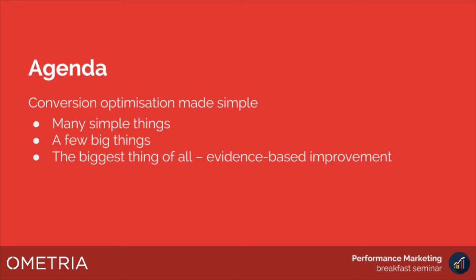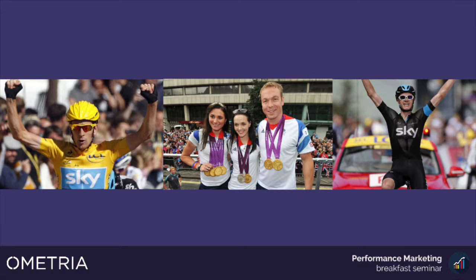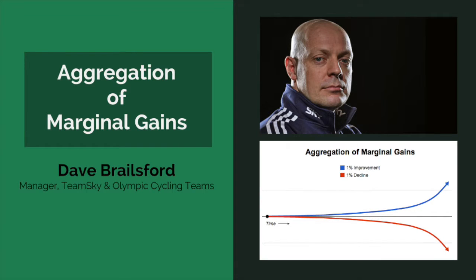So British cycling has gone through a remarkable transformation. You know, we were pretty much nowhere, and then suddenly we found we were winning the Tour de France, and we were getting more medals in the Olympics and the World Championships than any other single country. And this is largely attributed to this guy, Dave Brailsford, who has made a bit of a name for himself in talking about this principle of the aggregation of marginal gains.